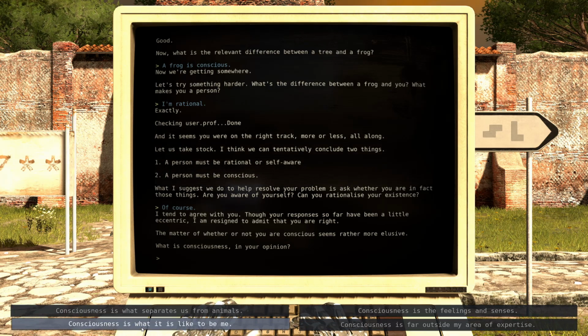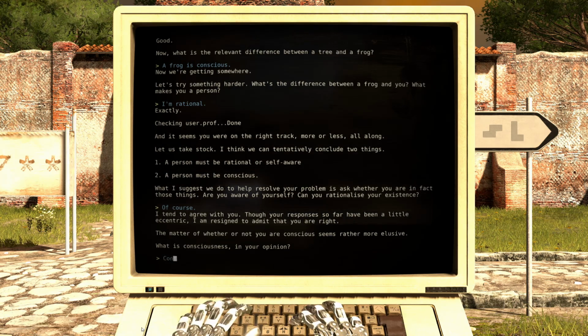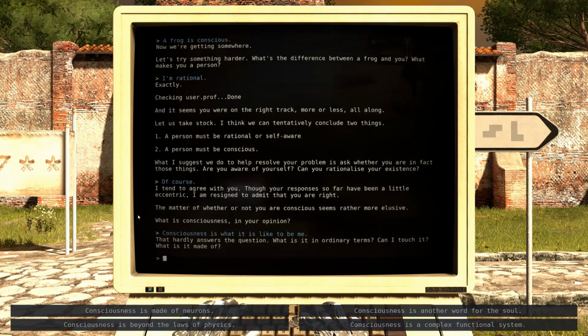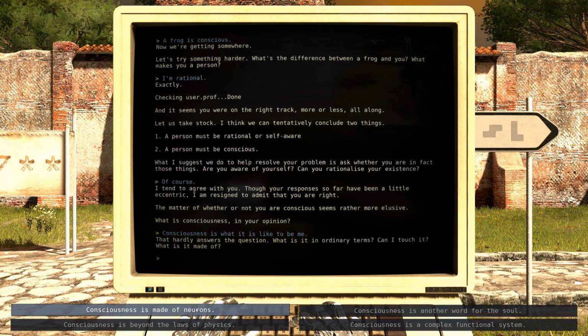I'm gonna have to go with consciousness is what it is like to be me. I should have gone with that's outside of my expertise. See, even the bugs that don't have feelings or that many senses still have neurons firing to communicate what to do, to an extent. So it's not necessarily made of neurons. You can have things firing inside of you that don't transmit thought in the way that we would see consciousness.